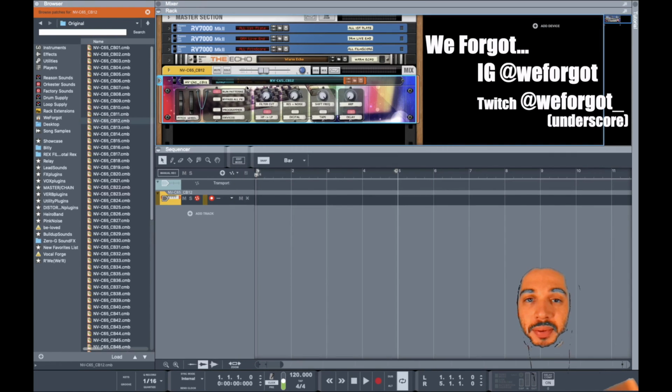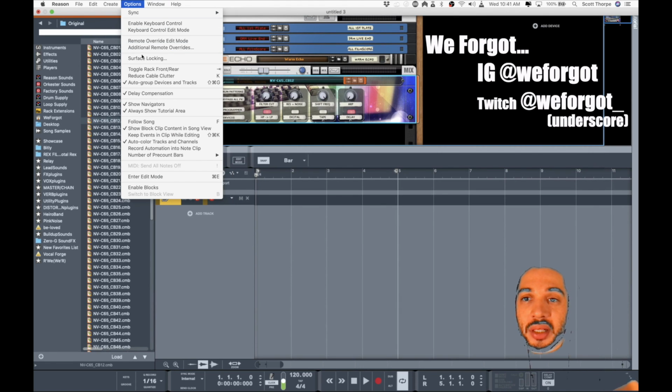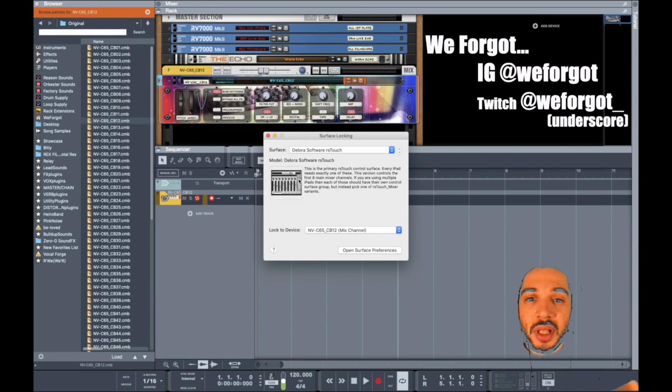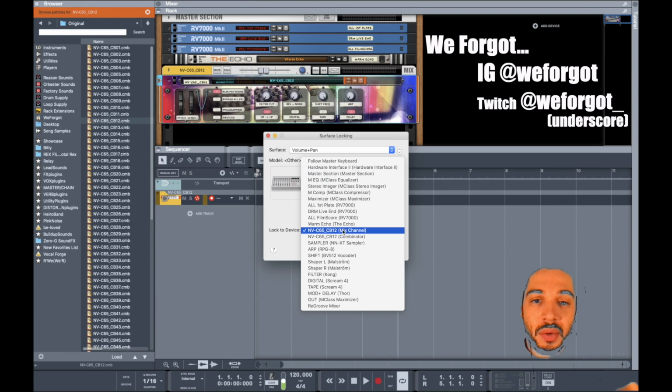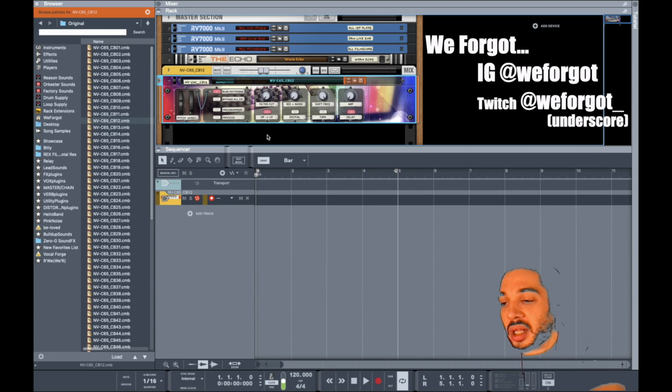Next up, we're not quite there yet because it needs to be locked. So you go up to your options, you go to surface locking, and then you'll go to your item. And then for this, I want it to be my mix channel. And once I've done that, I'll have the ability to go up and down in volumes and do the pan. And then, like I said, I set the Korg Gadget thing to be able to affect the XY, and then these two affect the other two.